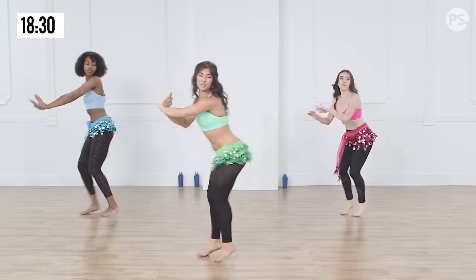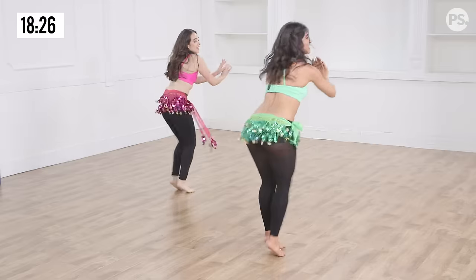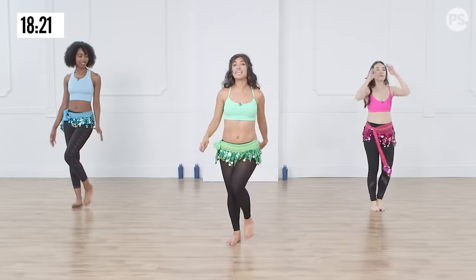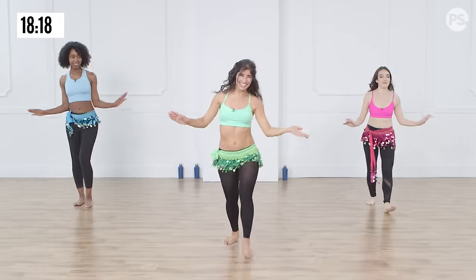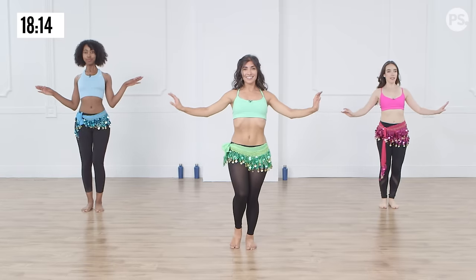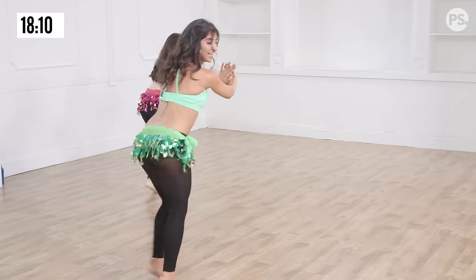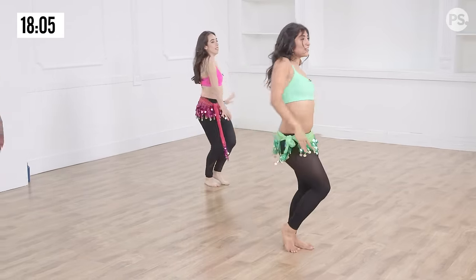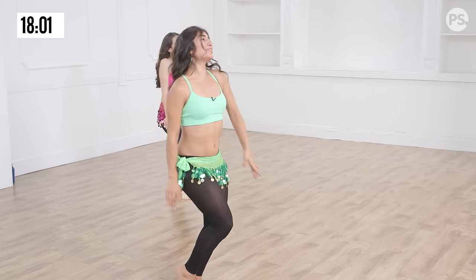So this is a really fast move, and then contrasting this beautiful slow shoulder movement. Beautiful, two more. One more, let's go, very nice. Take it into the centre. We're going to start all this from the beginning — do you remember it all? Let's go. Take it to those hips. Straight into choo-choo, shoulders, choo-choo, shoulders. One more time, choo-choo. If you don't know what choo-choo shimmy is, now you do.